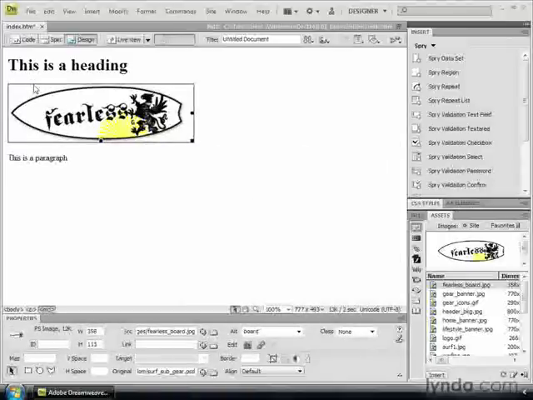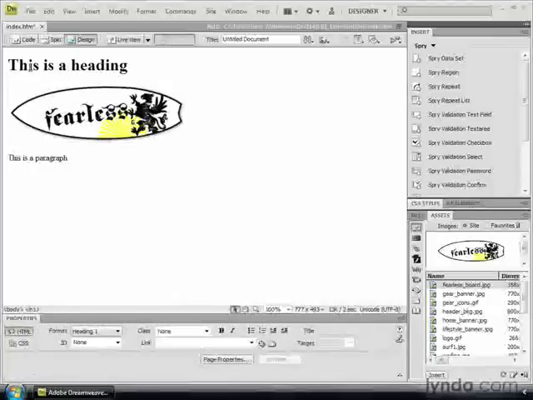Now, formatting your page will be done through cascading style sheets, and that's the standard way of controlling presentation on the web. If you've never worked with CSS before, you can see how Dreamweaver's workflow is designed to step you through the process and help you create your styles. So if I click inside my heading, and I maybe want that to look a little bit different than the default heading in a browser, I can come down to my Properties Inspector and click on the CSS properties.